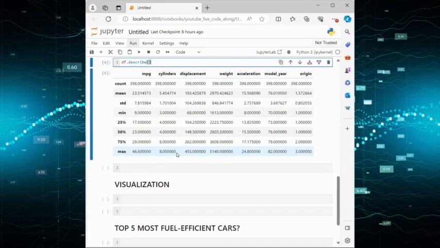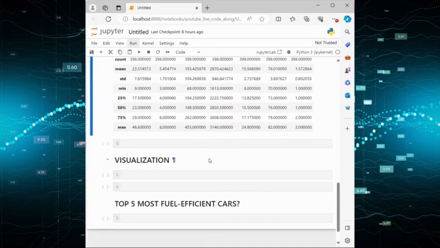and we can see that 75% of the cars in the data set have less than 8 cylinders on their cars.